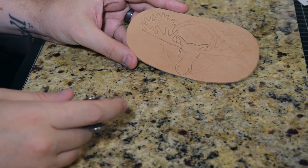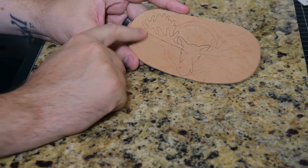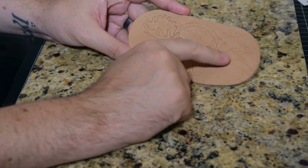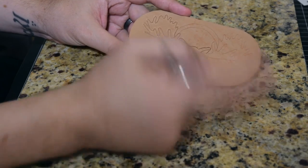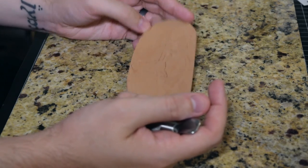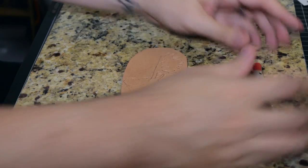All right. So this is coming along really nice. Got this one antler in, we've got the head in there. We'll finish out the antler and the circular area, and we'll come back and we'll tool it up and really get this thing looking nice. All right, so we'll see you then when it's all good and cut in.